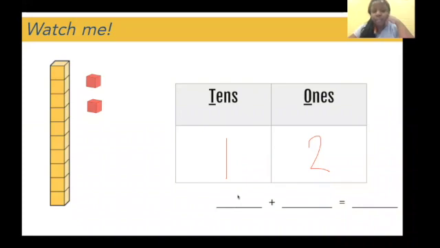So I'm not gonna mark this as just 1. This is how much? This is 10. Perfect. So I have a 10 plus 2. It equals, you guessed it, it equals 12. All right. Okay, mathematicians, I'm going to give you a swing at it by yourself. I think you got it. All right.